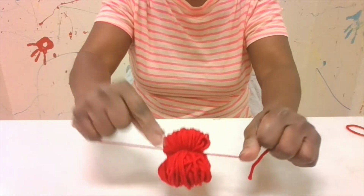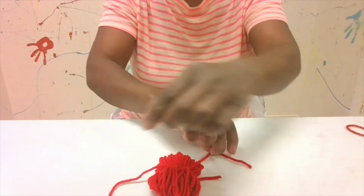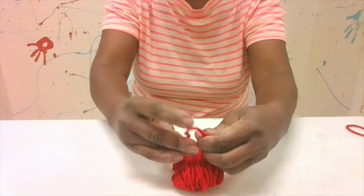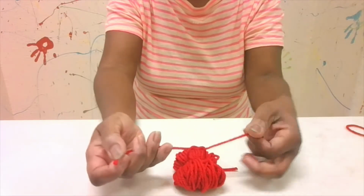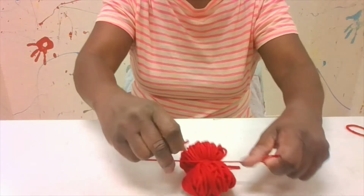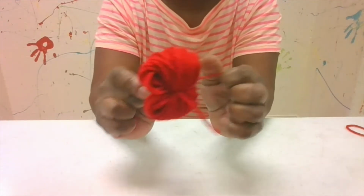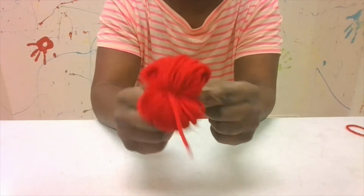And when I tie it in the back like this, I actually make a second tie for the back. Like this. Make a second tie. And it's tied in the back like this. Voila! There. Now you have done it. This is how you're making the shag part.